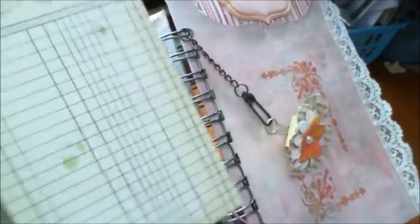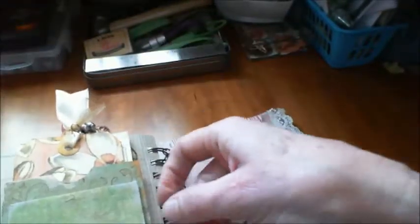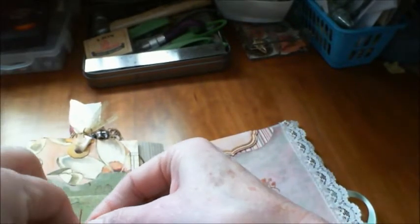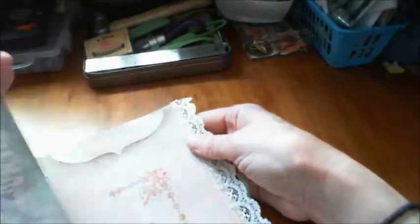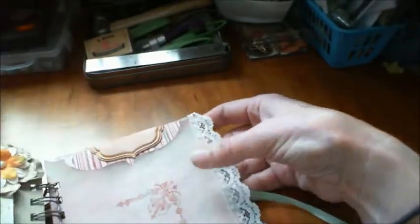I covered one side of the cereal box with paper - the cereal box was craft inside, this was from pasta, I think Barilla - very nice boxes. There's another little journaling spot that's been distressed. This was just a random piece of ribbon lying on my desk so it doesn't match a hundred percent, and it's maybe a little bit too long. So this closes like so. The last tag is the same as the front - this was a little bit of a disaster with the crackle paints, but I'm not too stressed about it.